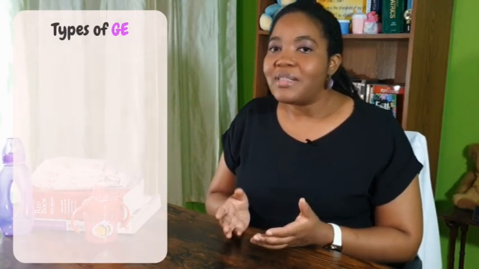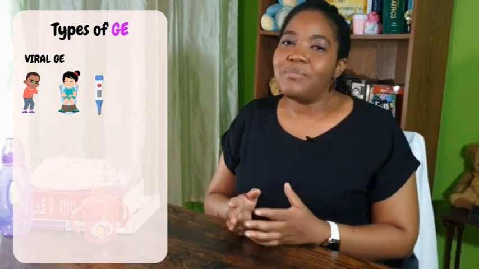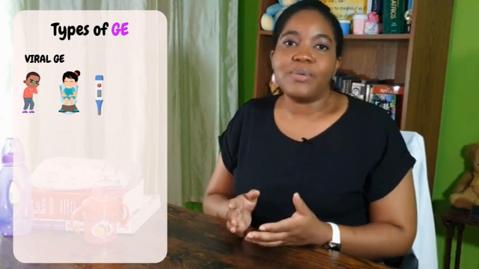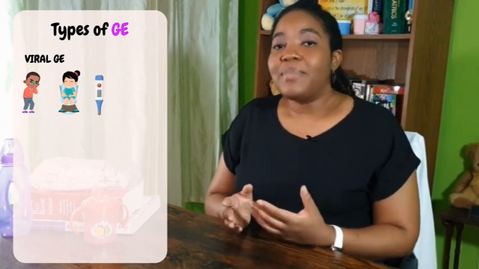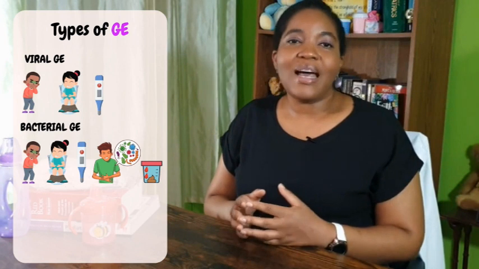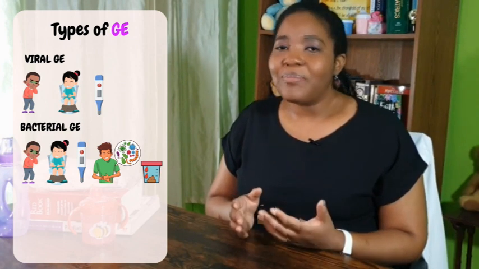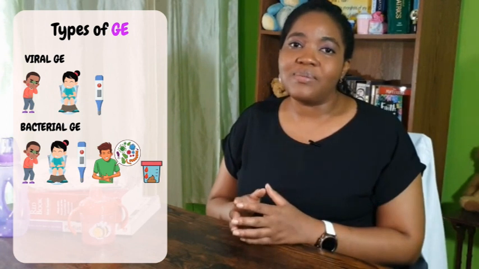Now, usually GE for our children is caused by a virus, like most of the illnesses that they have. And when it's a viral GE, they tend to have a low-grade type of fever and not really much else. It runs about 3 days, like most other viruses, but sometimes it can last even as long as a week or 10 days, but it's not severe. When it's a bacterial GE, there tends to be a higher fever that's associated with it. And they found that there also is a lot of abdominal cramping or belly cramping, and there can also be some bloody stool that is associated with it as well.